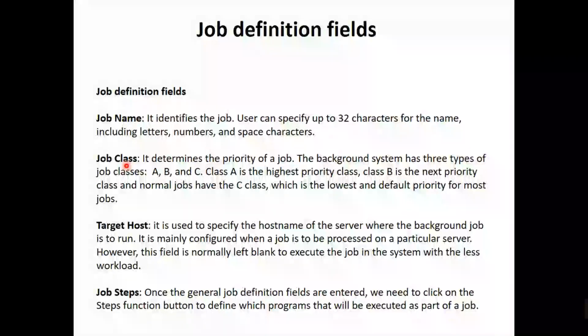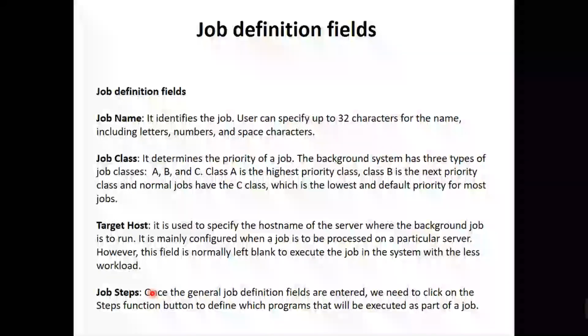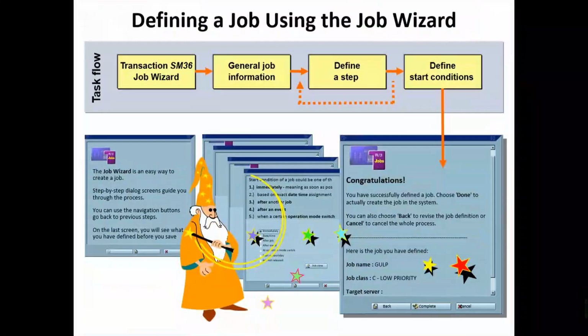Class A, class B, class C job. Then target host means the target server name, which you have to give if it is required. Next is job step. Now, how to process the job, you have to define certain steps, either event based or time based as per the job schedule. That's up to you.